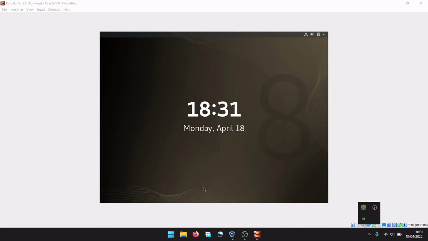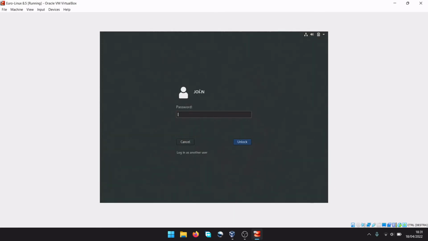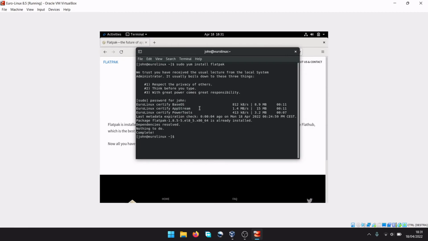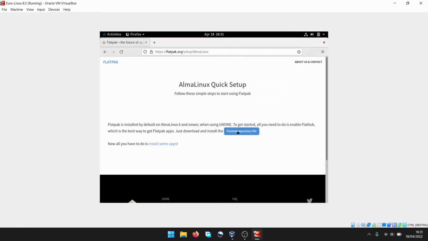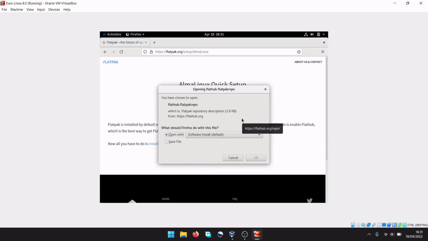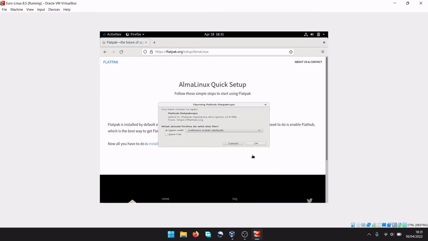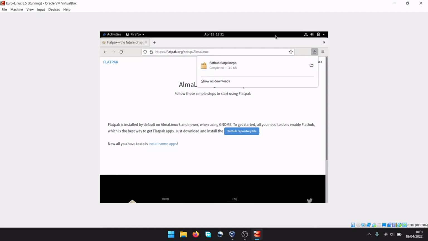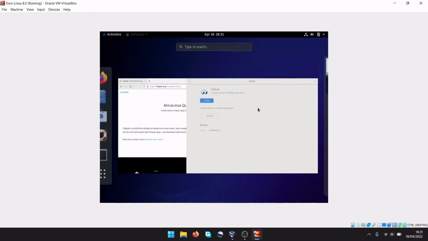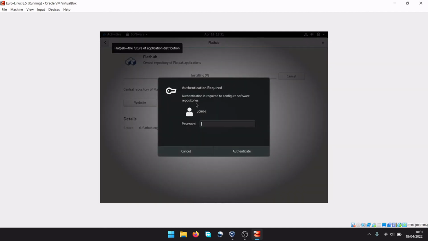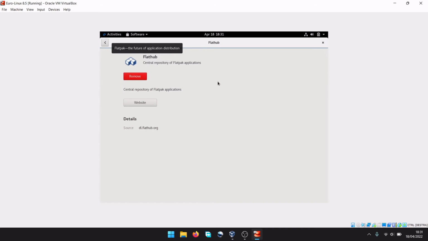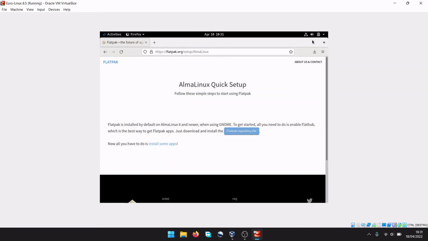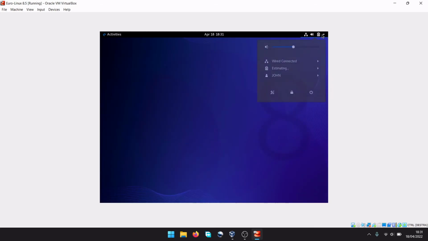It has a nice custom wallpaper made by them. Flatpak is already installed, very good. Now add the Flatpak repository, open with GNOME Software. Here, install Flatpak. Now reboot the system and Flatpak will be installed.